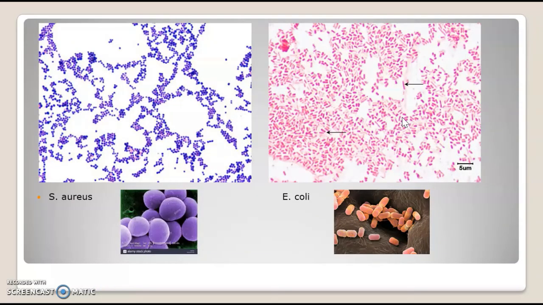Using a simple light microscope, we can view and differentiate between them. Gram-positive bacteria, such as Staphylococcus aureus, are usually stained purple, while gram-negative bacteria, such as E. coli, will be visible in pink color, as shown in this slide.